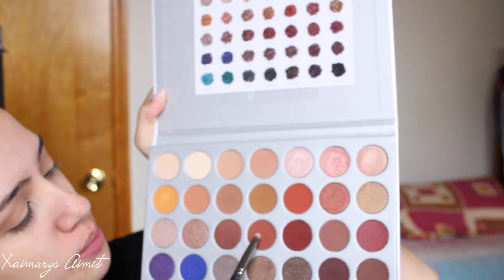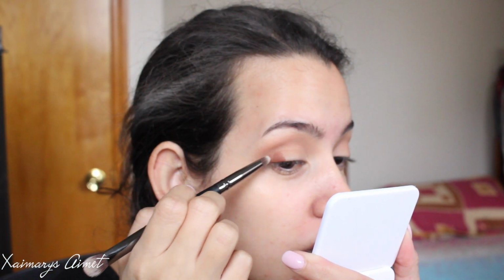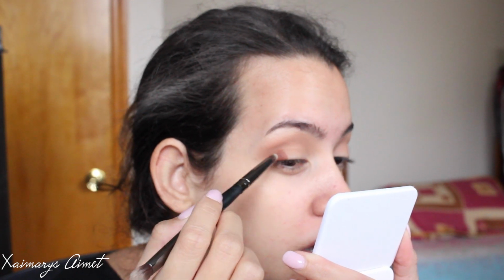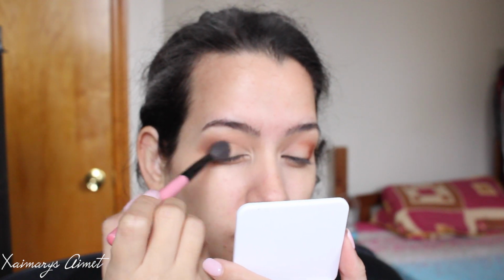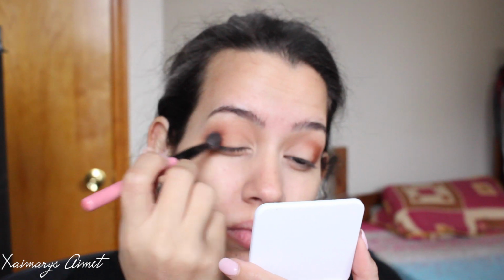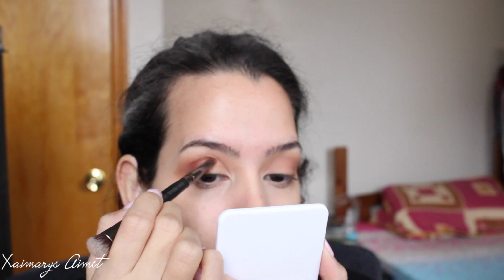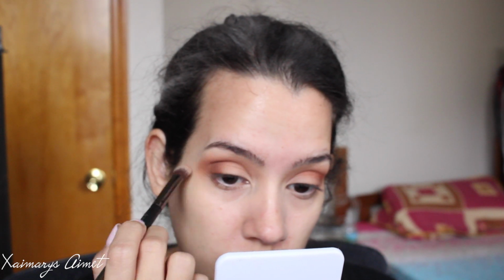Then we're gonna hit it with a darker color. We're gonna work that on the outer part of the eye. Forgot my words today. And we're gonna take the same Ipsy brush and blend it out. Make sure there's no harsh lines. We're gonna add a little bit more and just put a tiny bit on the crease and blend it out.